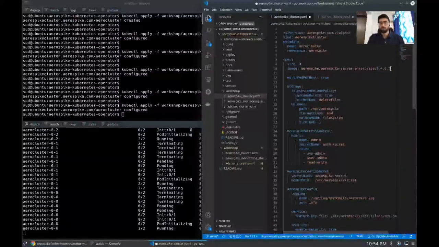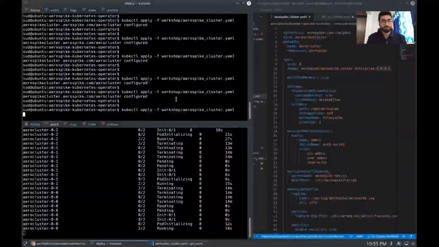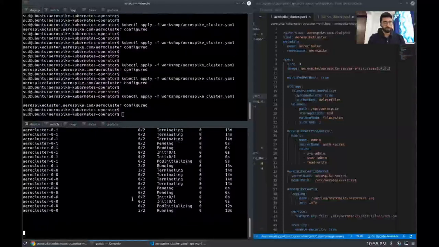So suppose you want to do the downgrade to 5.4. Okay, let's apply it, and then you'll be able to see that after a time it will start terminating 0.2.